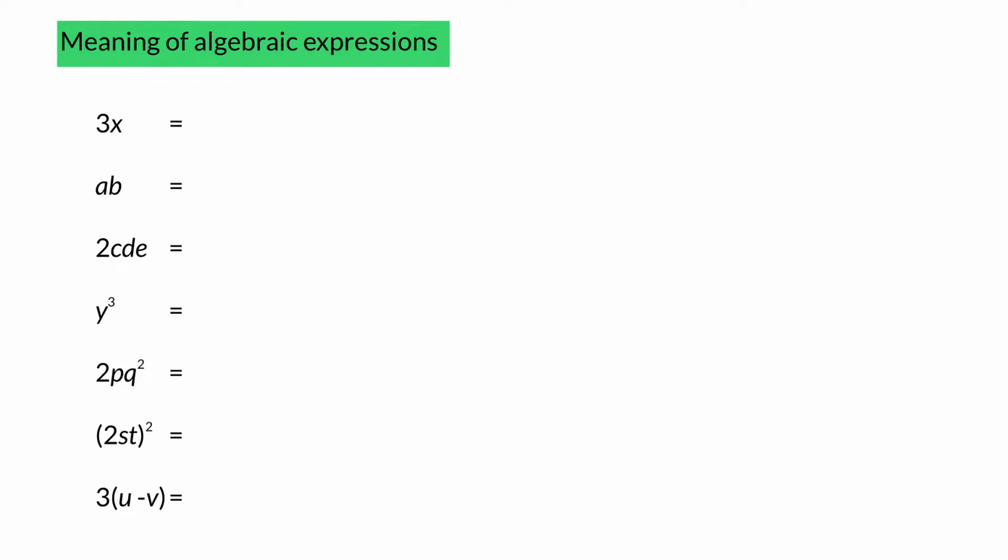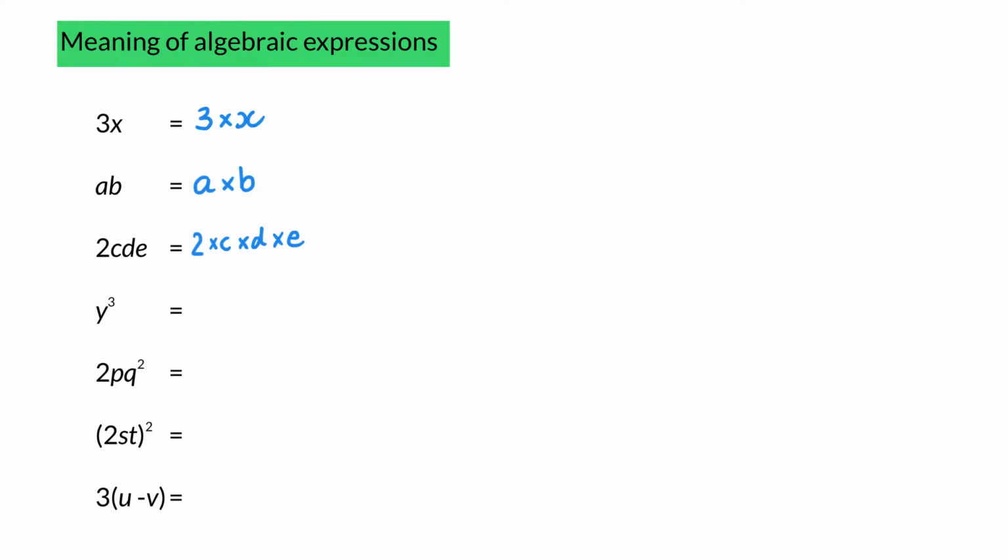Now, firstly, to start, let's go over some notation used in algebra. So I've put some examples down to help us understand. So the first one says 3x. Now, if I've got a number and a variable stuck together like that, what that actually means is 3 times by x. So whatever x is going to be multiplied by 3. Similarly, in the next question, if I've got ab, that means whatever the value is of a times by whatever the value is of b. And the next one, I've got 2cde. So that means 2 times c times d times e.